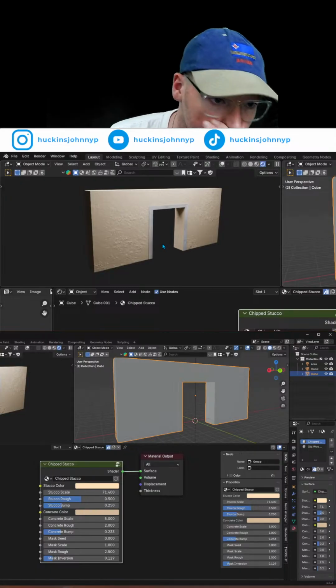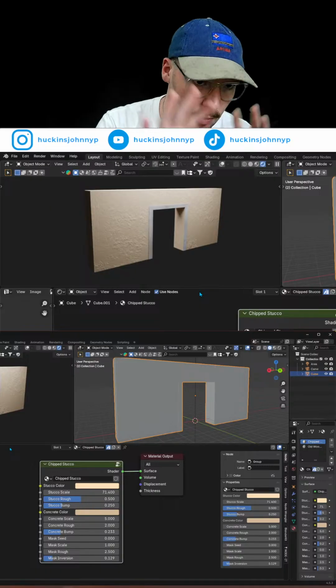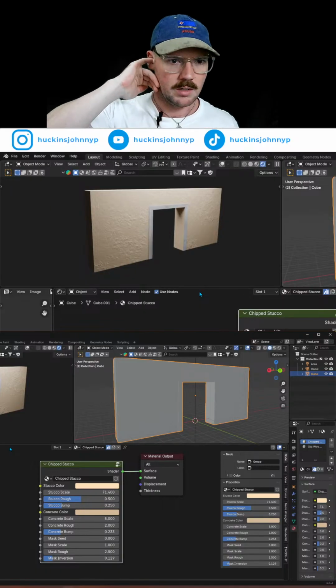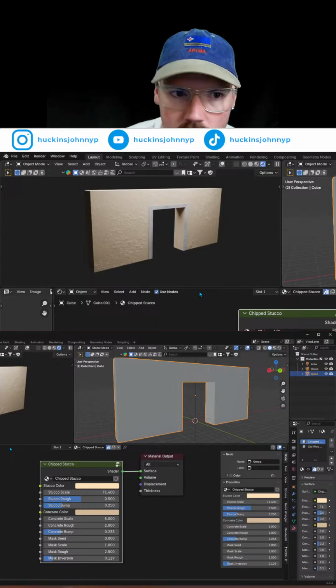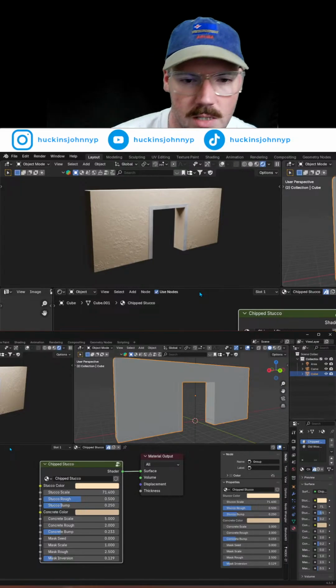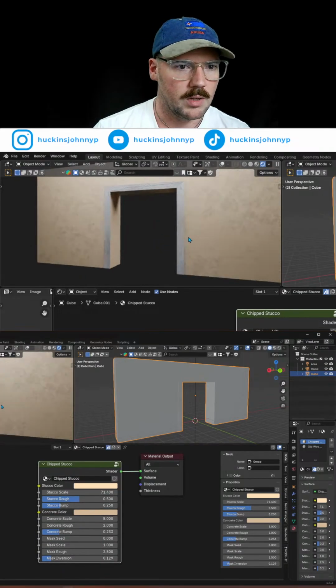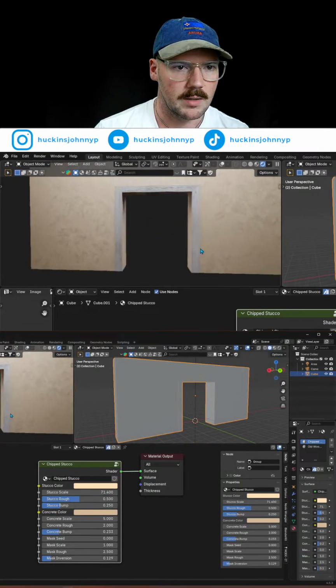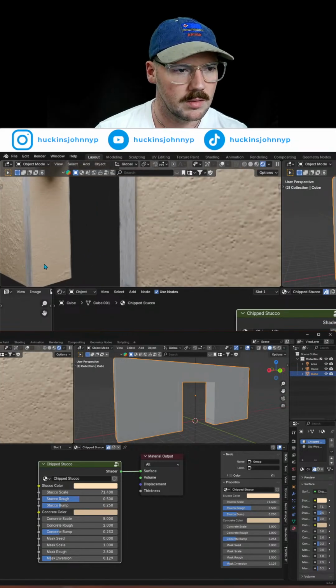The only difference that I would add is maybe go back in and use an ambient occlusion node to add more grime and color to the outside with a whole other material. But you could get super complicated with these kinds of things. But I really do like that. I think that looks great. Got a nice little wood material I made for the door.